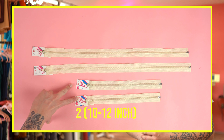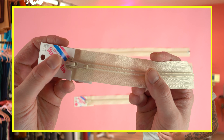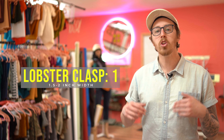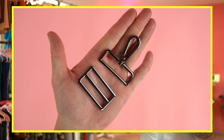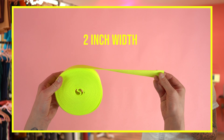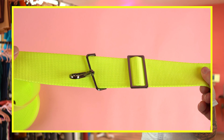You'll need four zippers: two 22-inch zippers and two 10-inch zippers. If you can't find 22 or 10-inch, you can go above those sizes because we're going to be snipping the ends — anything above those sizes will work perfectly. You'll need one lobster clasp and one strap slider, either one and a half inch or two inch, depending on the webbing you're going to use. You'll also need one and a half yards of webbing, either one and a half inch or two inch width. Make sure you grab matching hardware for your webbing width.